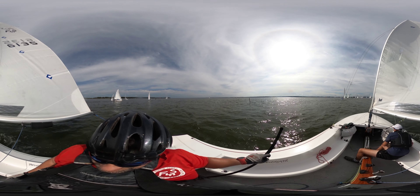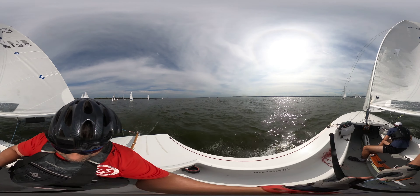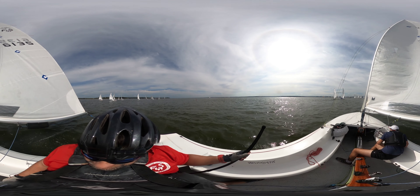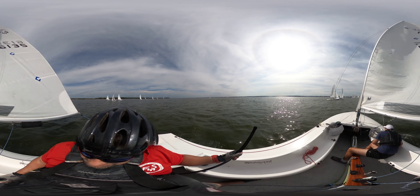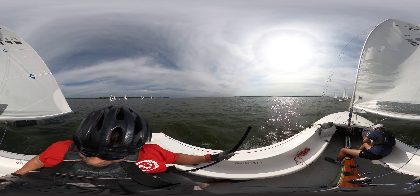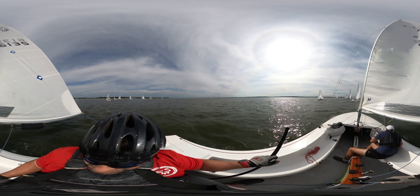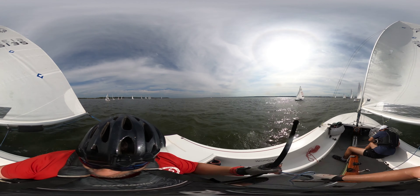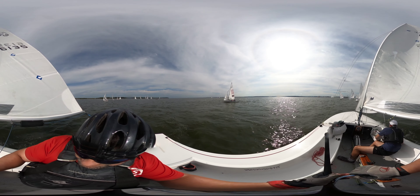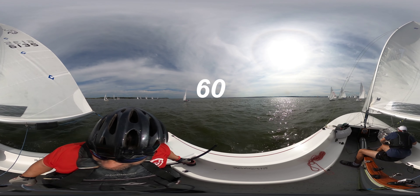At the start, what I want to do is have a hole to my leeward so that I can put my bow down and speed up into it and get a good start with some good boat speed. As we get ready to make our final turn in, I'm scanning ahead and looking for oncoming boats that are sailing on starboard tack. I like to pick one incoming starboard tack boat so that I can tack right on them, so that they can't sail over me and they can't sail below me. Our goal is to build a hole to the leeward of us so that at the start, or just before it, we can put our bow down and build some speed.